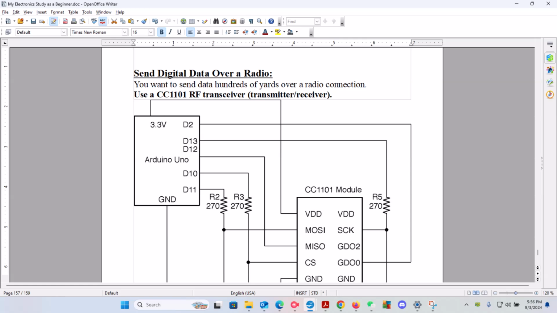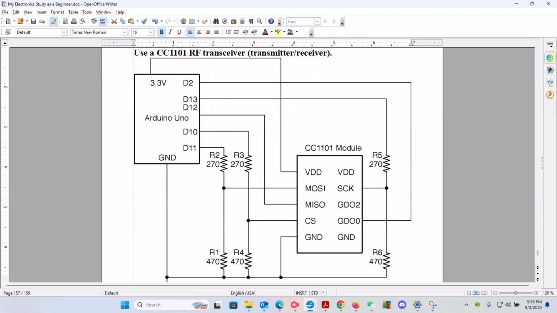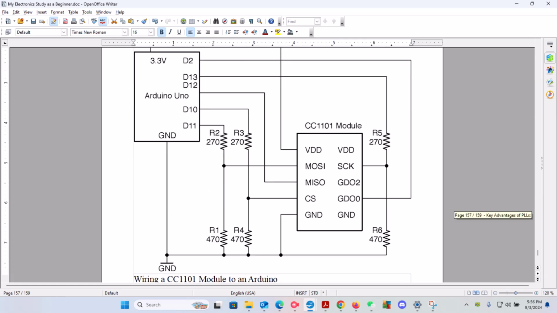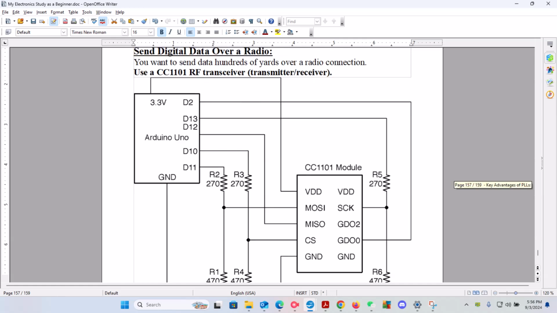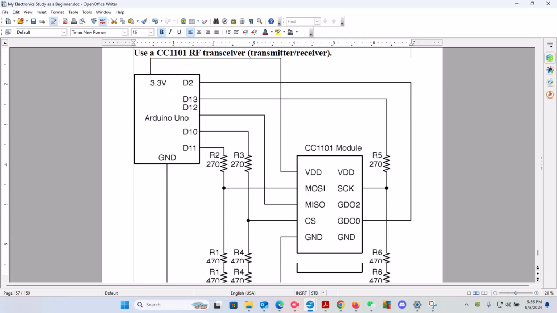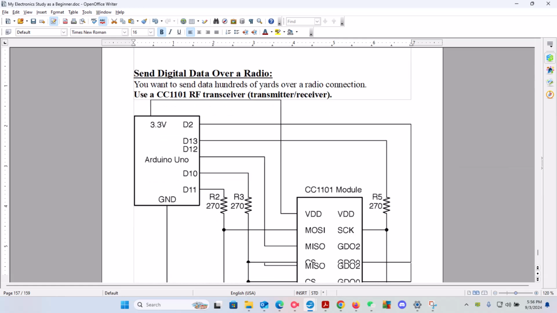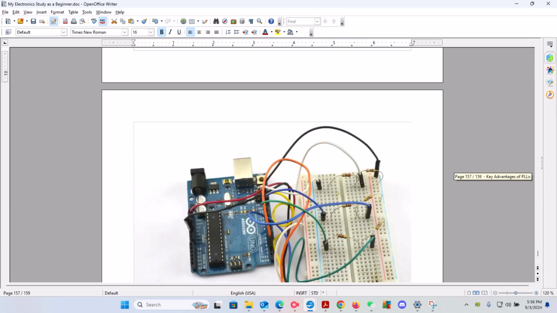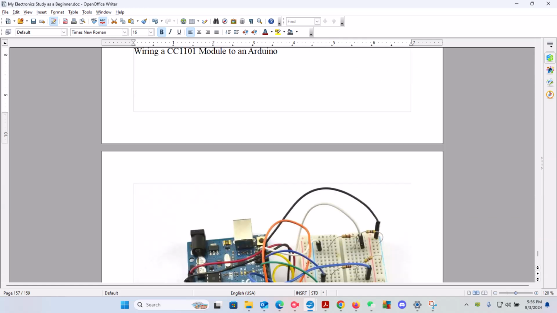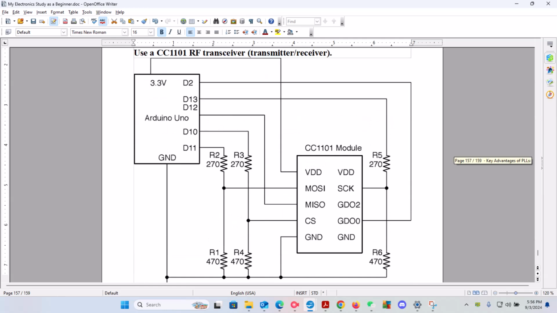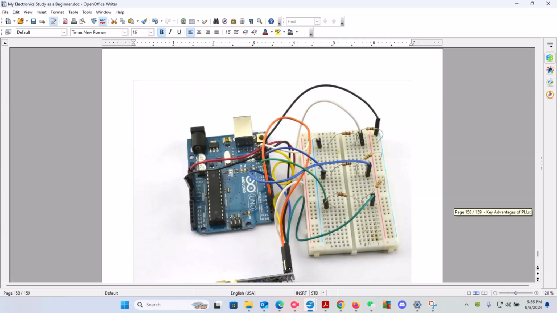Now what we have is, again, the major components of this schematic. What we're dealing with is the Arduino Uno, and we're dealing with the IC. Now the IC needs to be connected to a power source, so it's going to be connected to that breadboard. I'm going to show you a picture later. This is basically a schematic of what this physically would be.